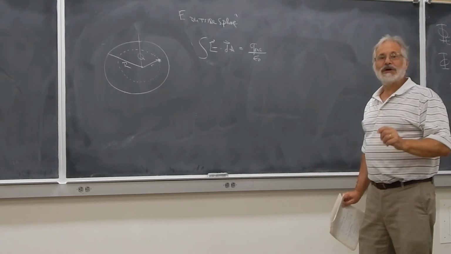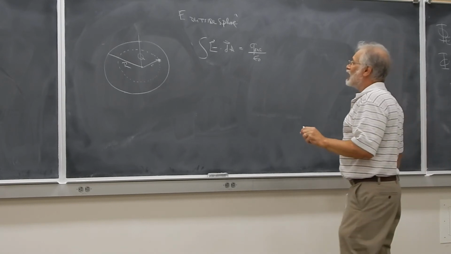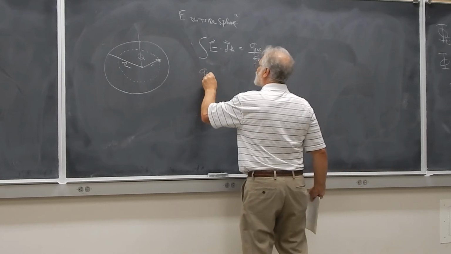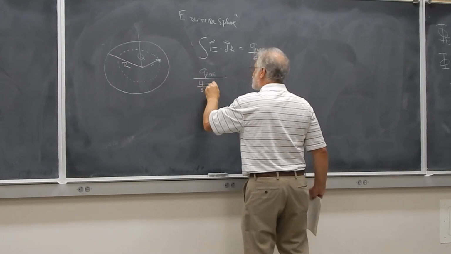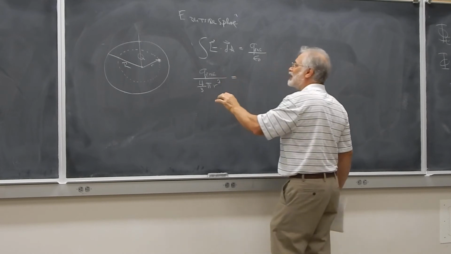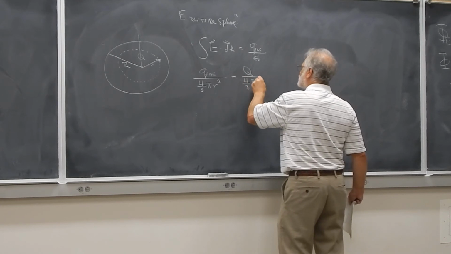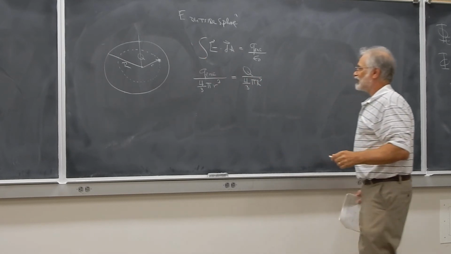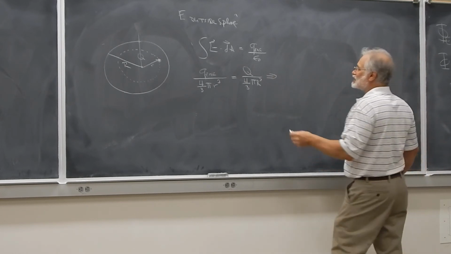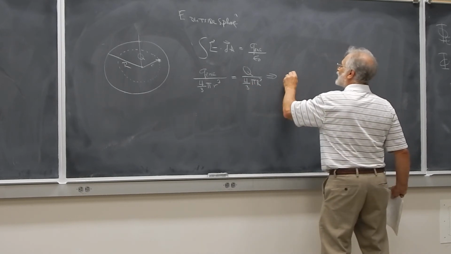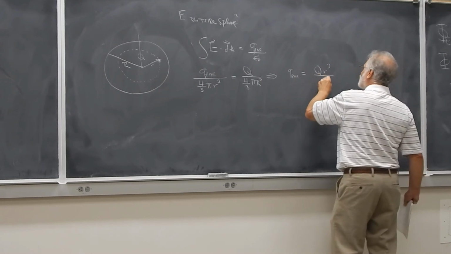Well, that's where the key word uniform comes in. If the charge is uniformly distributed throughout the sphere, I can say that the charge enclosed divided by the volume of my Gaussian sphere, 4/3 pi r cubed, has to be equal to the total charge of the sphere divided by its volume. And so I can very simply compute the charge enclosed. The 4/3 pi's go away, and I get that the charge enclosed is equal to Q little r cubed over big R cubed.